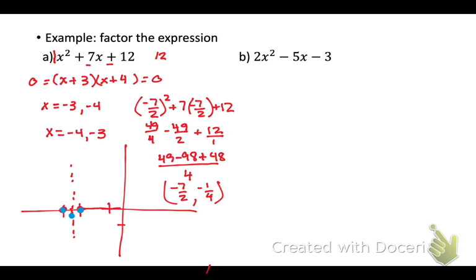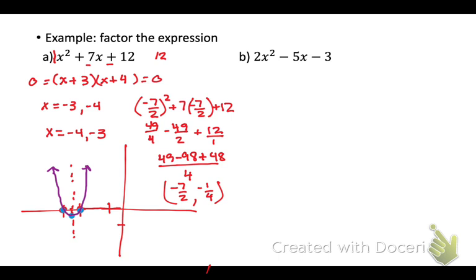Can I sketch my graph now? Yep. Wait, do we have to graph these too? Eventually. What I'm trying to show you is look at what we just did with everything we've already known how to do. You were doing the vertex before, in this case the minimum, and then you were graphing the y-intercept if you could find it, or you'd have to pick another point. That was the second IXL, wasn't it? But now, if I have the vertex and I have the two x-intercepts, can I graph it also?